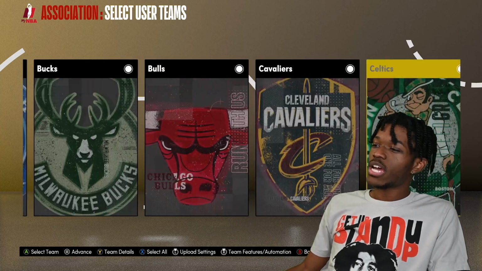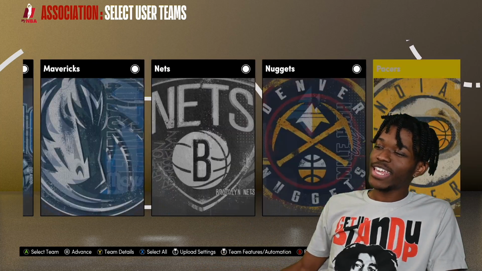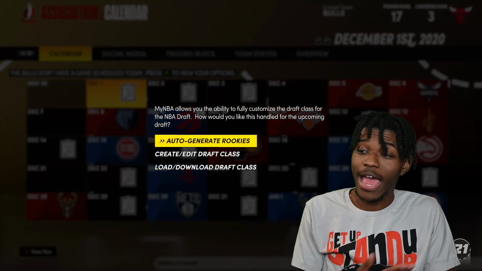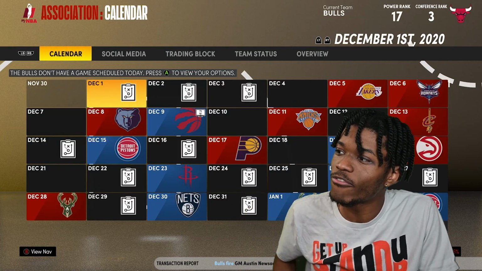Pick a team. Any team, just any team. I randomly selected a team and it happened to be this team. I don't know. I have no connection to this team whatsoever.